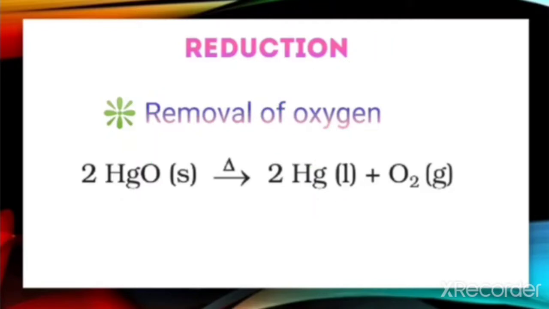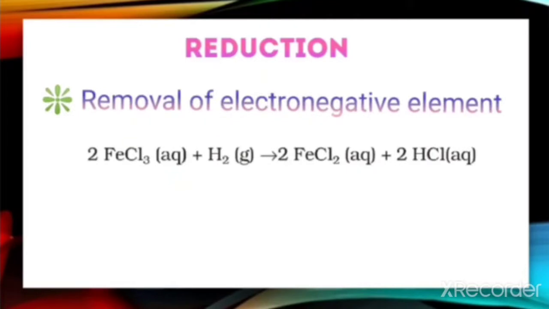So reduction is also defined on the basis of removal of electronegative element. When there is a removal of an electronegative element, compare FeCl3 being converted into FeCl2. From here to here, what is the change? There is a removal of one of the electronegative element, that is, one Cl is removed from here. That reaction is called reduction.